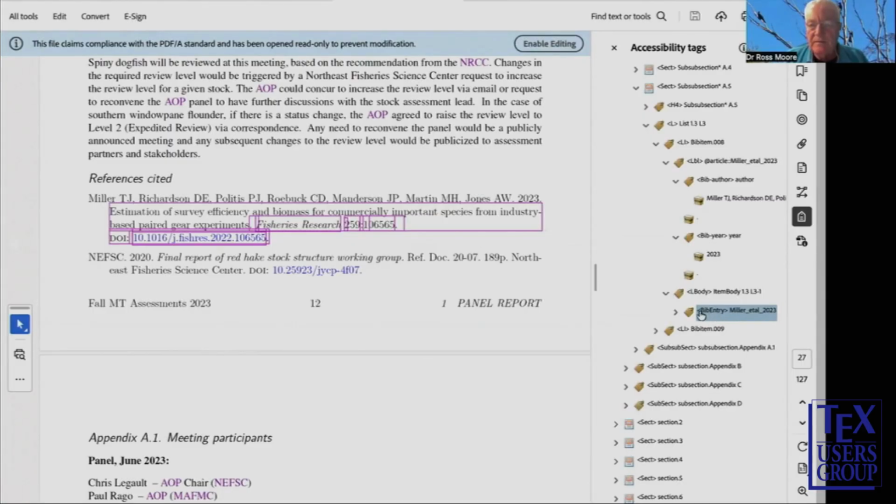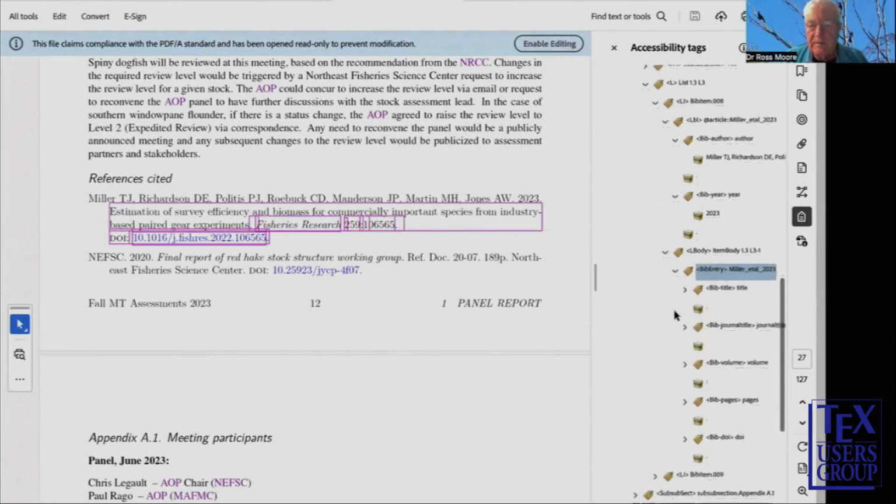So it has the standard tag of BibEntry, and Miller et al. 2023 was the key, the bibliography key that was used in generating this bibliography element.